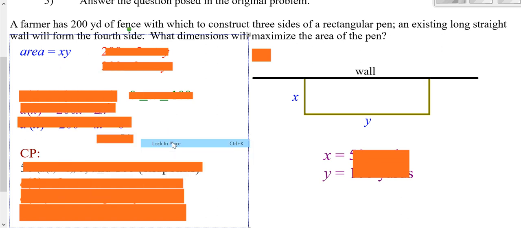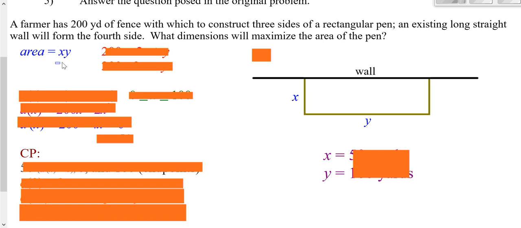However, what we have here doesn't work for us to take our derivative because we have two variables. So we want to find another equation that relates our variables. Well, we've done nothing with this 200 yards. Wouldn't 200 have to be the total distance of our fence, which would be all this, and then this side here, which would be an x? So our total distance of that red fence would be 200 yards, and that's made up of an x here and an x here, so 2x, and that y.